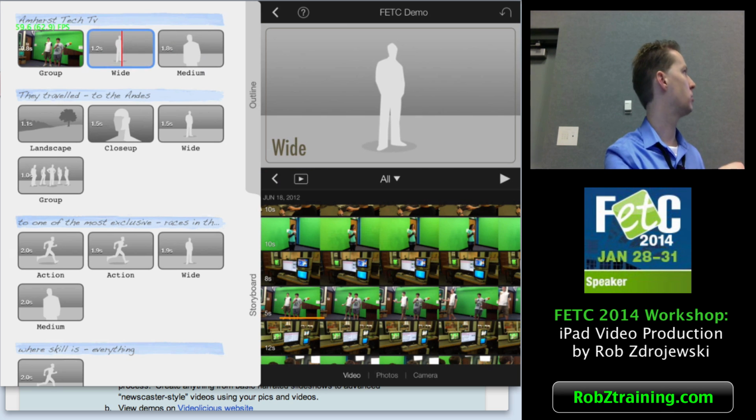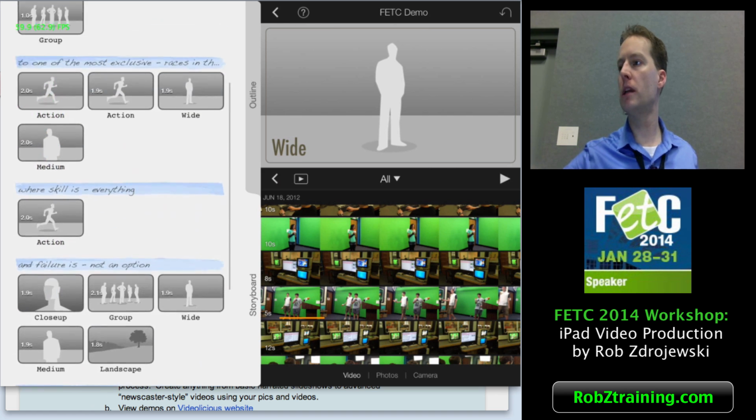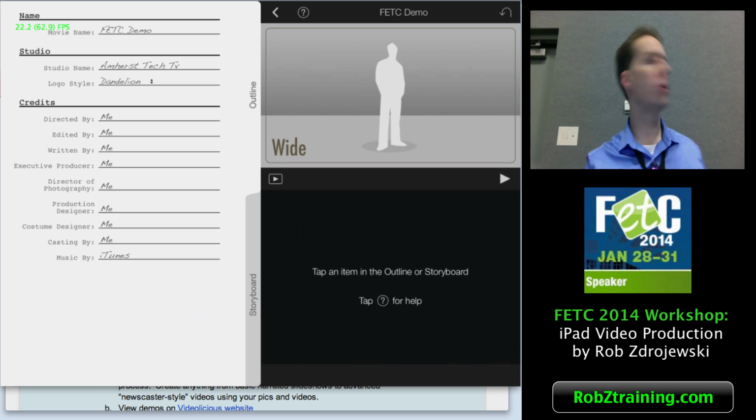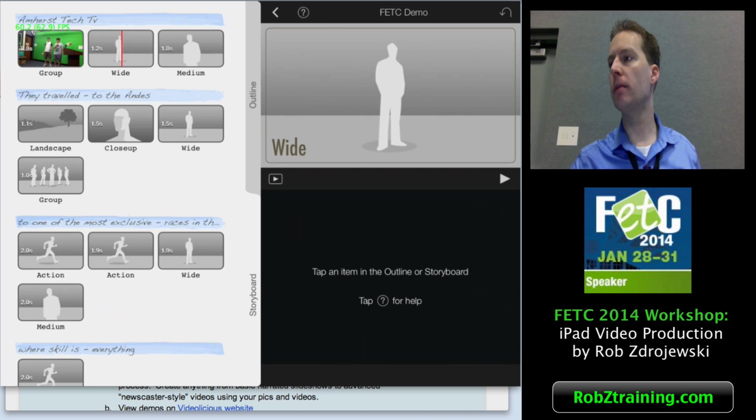You just go through, dropping in the clips that you choose, and there's probably 30 or so in here. You can see there are going to be 20 some in here. They're all different. Some of them are longer depending on how many people you put in the outline. Some of them will have actor 1, actor 2, actor 3. So you can selectively put people's names in, and if you went with all 3 actors, when you switch over to the storyboard view, you'll see there are more choices to put in there too. So they've really made it very customizable.